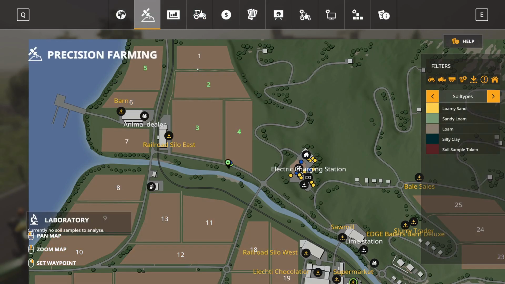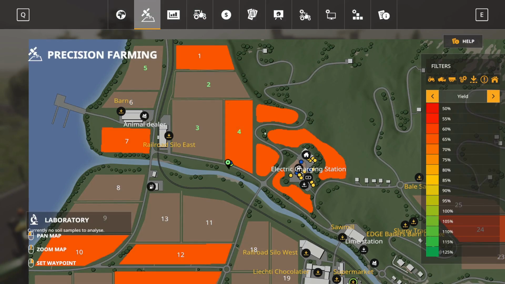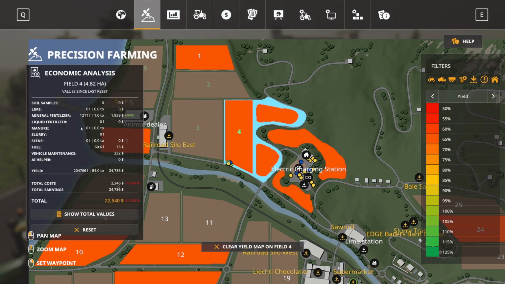As you can see from the precision farming, if we look at the yield for here, it does look like it was a 65% yield, so it's not at its full potential. We're not going to get a lot of money for it. There's not much we can analyze about it. You can see we did fertilize it the one time. We used some fuel. It's kind of nice they let us know exactly what went on with the field and break down the costs for us.